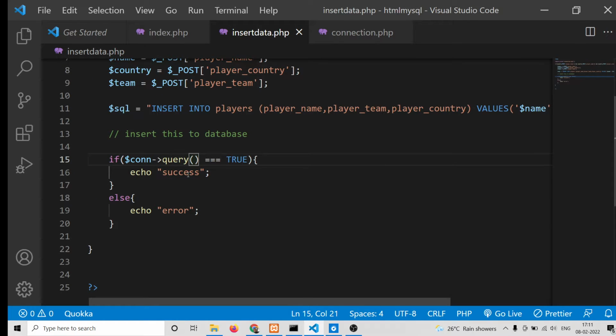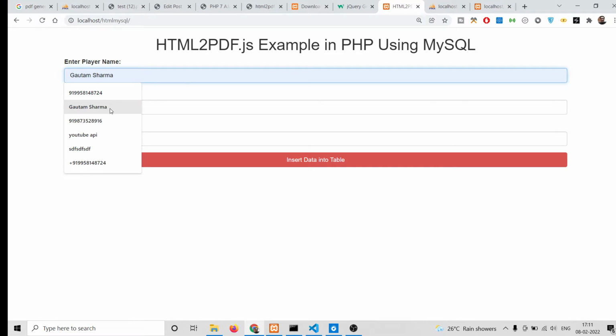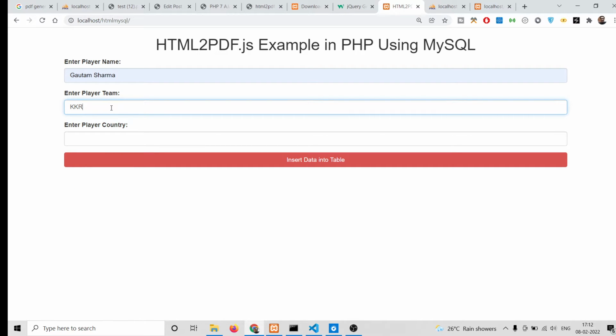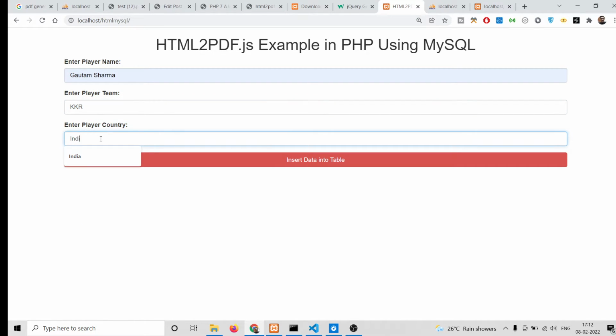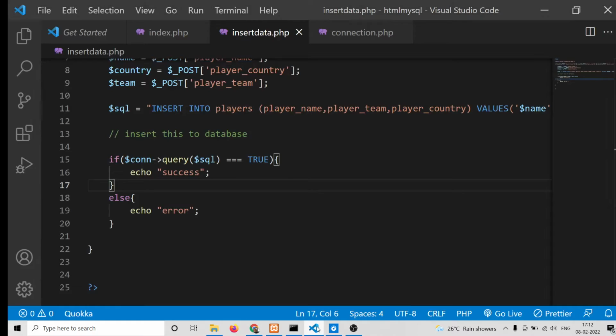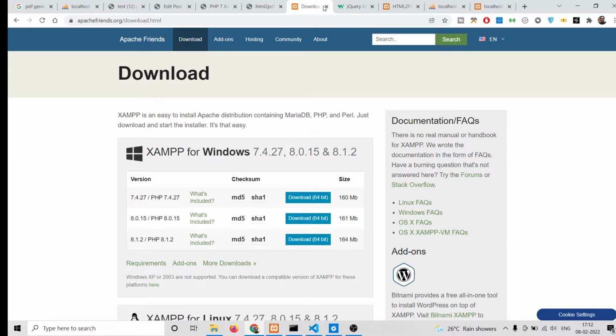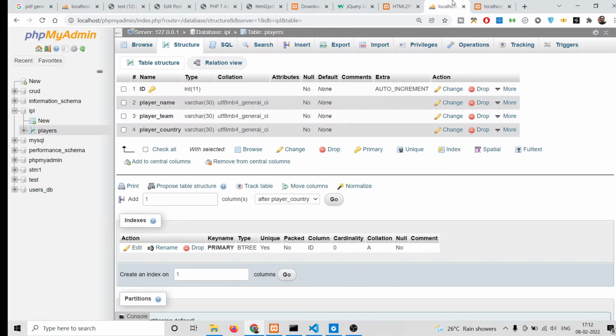Oh sorry, we need to pass the SQL query, we have missed it. So just pass this SQL query that we have constructed. Again refresh it. Click on insert data into table. So you will see success. So we have successfully inserted.